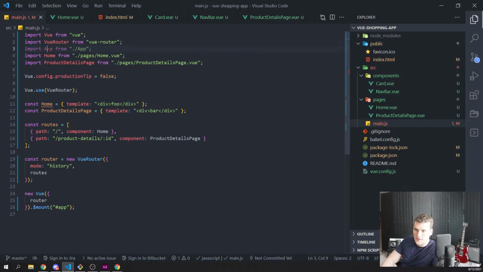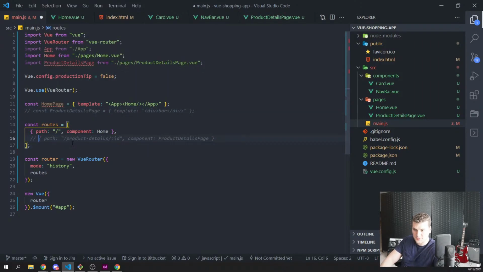And then I think we found that I don't need to use that, right? And then I can just do app and then home. This didn't work, did it, when I tried this? Page, and then we'll just comment that out for now. We're not gonna mess with the product details page because we want to see if this works or not.